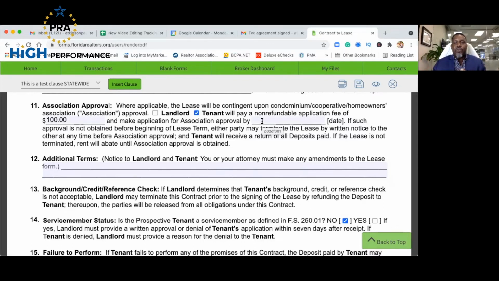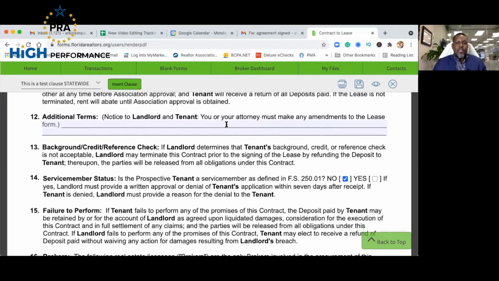So if you want to move in 30 days from now or 15 days from now, give it some time to make sure you can get this contract to enter into a lease signed, which can then get you a lease signed. Then you can submit the application with all the documents and the screening. Usually they take about 2 weeks on a good note if you pay for a rush, to 30 days, which is normal.